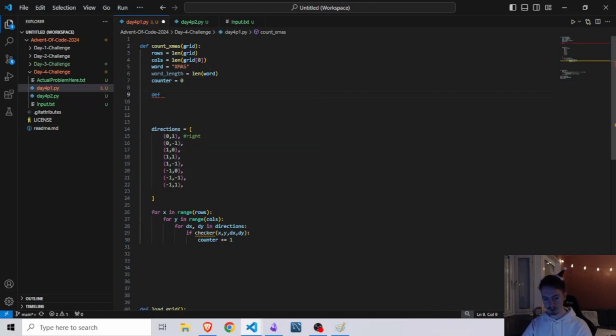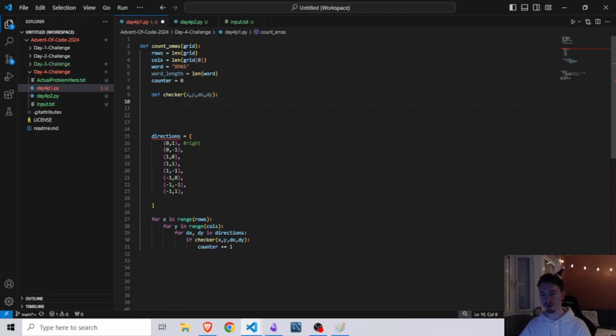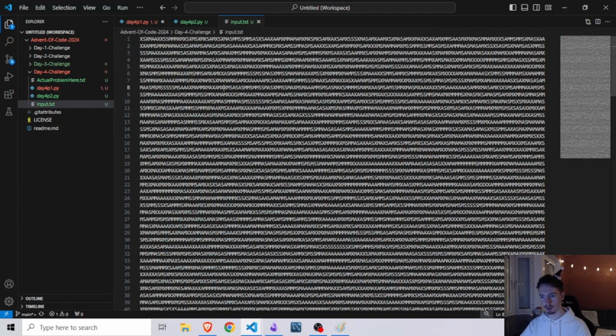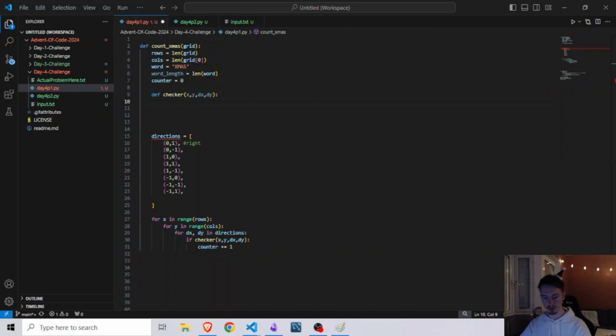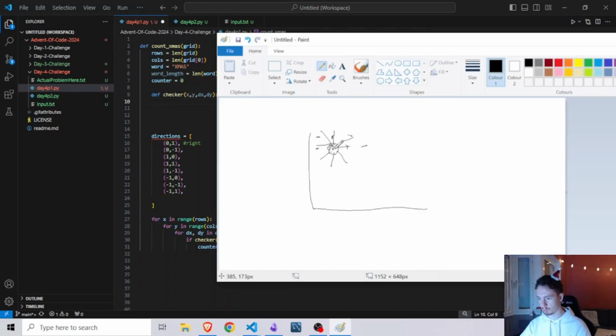So we're going to be nesting this checker function here, which should be getting, let's see, x, y, and then dx and dy. And we're going to make it loop over the word length. So the checker should be just checking somewhere at the start, and then once it starts somewhere, it should go in whatever direction we told it to.